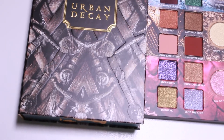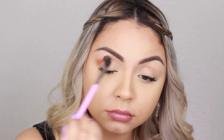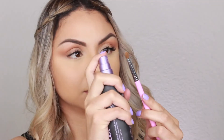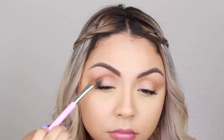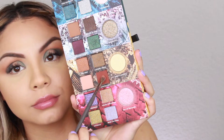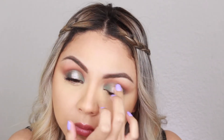When I started creating this look, I used some of these shadows that I would normally use every day, and then I played with some color — I wanted to wear green. The mattes were really, really nice; they blended out really nicely and were pigmented. You definitely have to be careful with the shimmer shades because they do have some fallout. I really loved the finished look I created with the palette, and I had a lot of fun playing with the colors. The palette definitely inspires me to use different types of colors and create different types of looks.